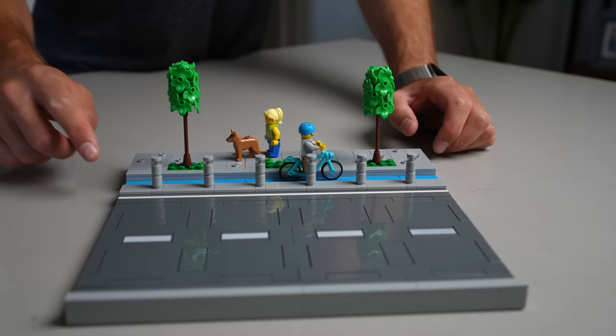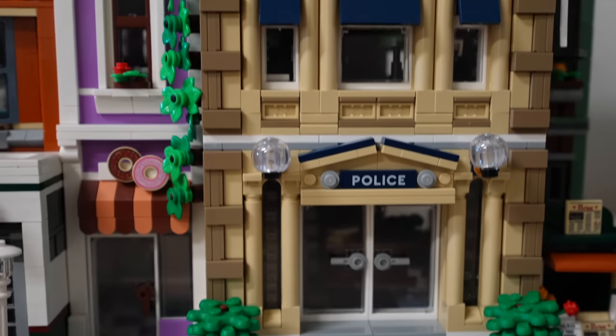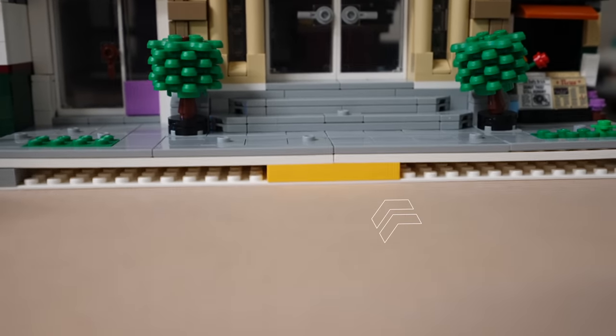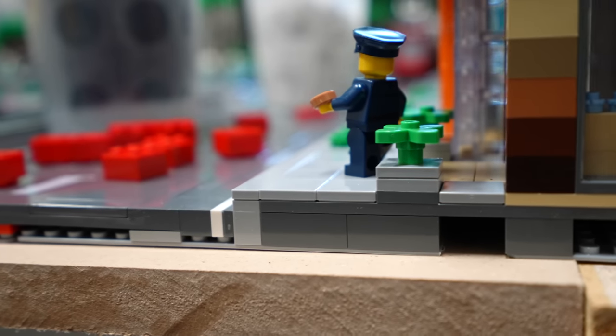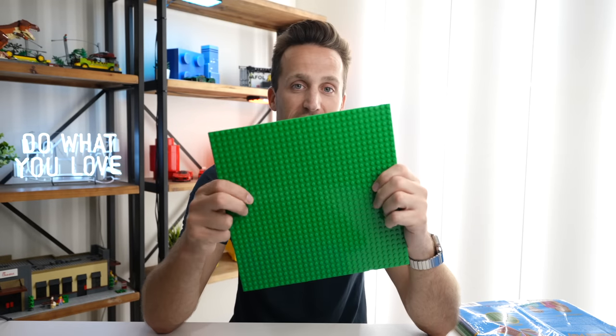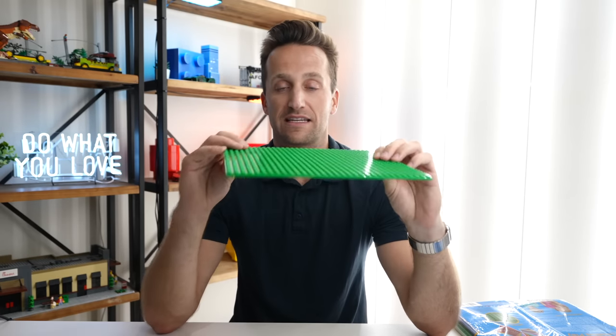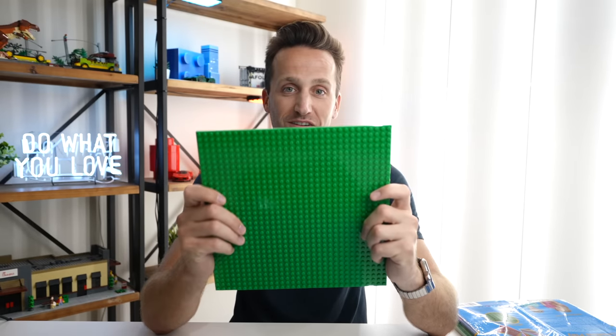But that's not the only benefit. Lego came out with their new road play system last year and it's been kind of controversial. It grew on us — when it first came out we weren't huge fans, but after playing around with it and building some different road layouts, we decided to go with that layout for our whole city. With that, you obviously have to raise up buildings, including Lego's own modular builds, because they're built on the old style base plates at base plate level. So if you want to bring them up to road level, you have to add spacing beneath — usually a plate on top of a brick. If you're doing a whole city block, you're using a lot of these plates, and at $3.30 each it adds up very, very fast. It has cost us a lot of money to lay out our new city using official Lego plates, which you never even see because they're below the city. If we had gone the Strictly Bricks route, which I wish we had, we would have saved hundreds and hundreds of dollars.